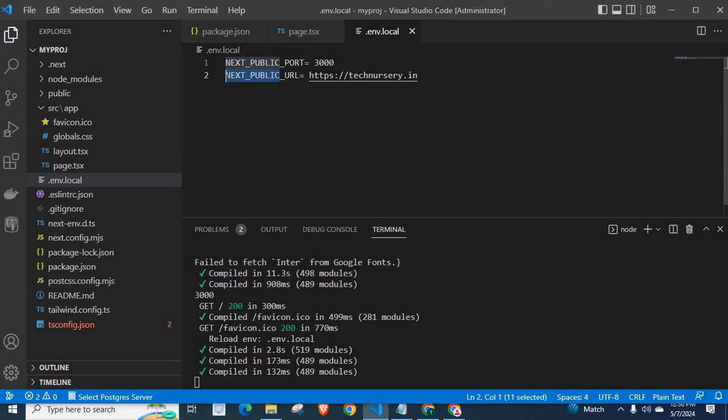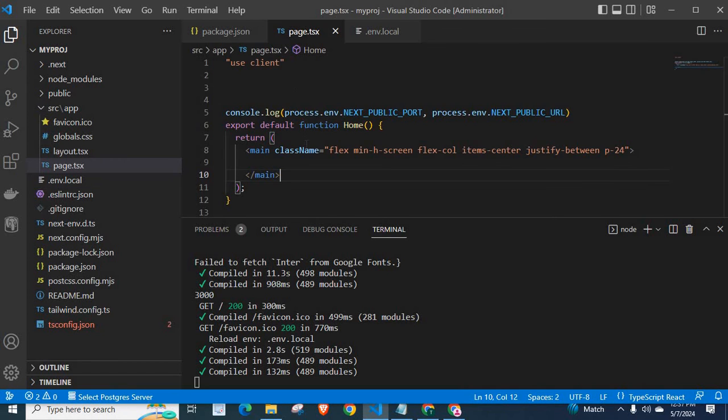But if you want to keep the environment variables which you have to use on the client side, you can use this method. Create a file .env.local, type your key value pairs by prefixing NEST_PUBLIC_. We have created port and URL.